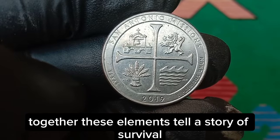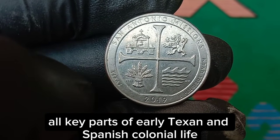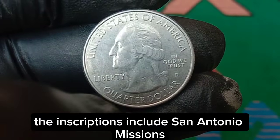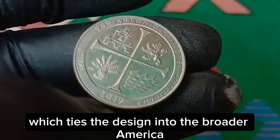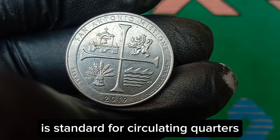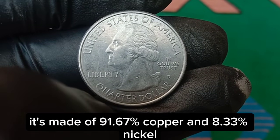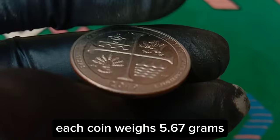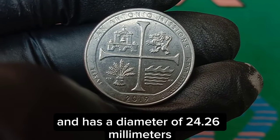Together, these elements tell a story of survival, adaptation, and faith, all key parts of early Texan and Spanish colonial life. The inscriptions include San Antonio Missions, Texas, 2019, and E Pluribus Unum, which ties the design into the broader America the Beautiful series. The composition of the coin is standard for circulating quarters. It's made of 91.67% copper and 8.33% nickel, with a clad outer layer over a copper core. Each coin weighs 5.67 grams and has a diameter of 24.26 millimeters.